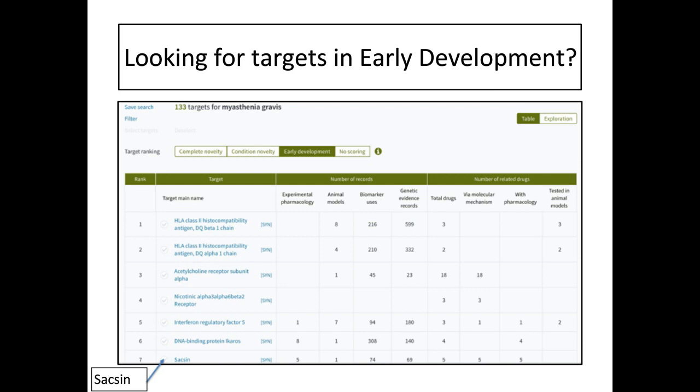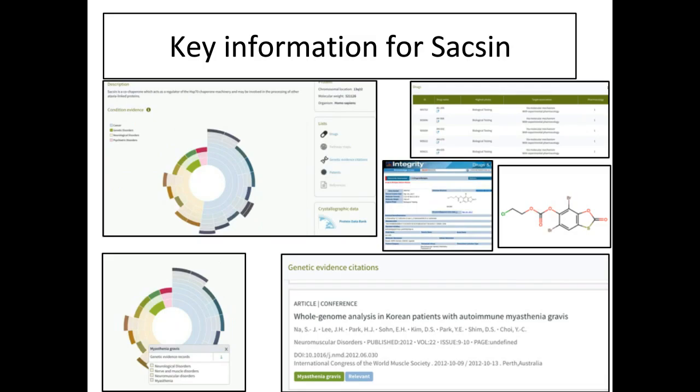Let me turn your attention to key information I can get for Saxin. On the left-hand side, there is a sunburst diagram that quickly allows me to find out what information is available for this target in connection with myasthenia gravis.